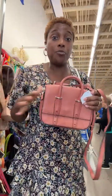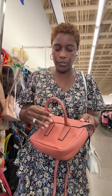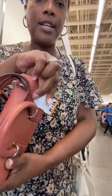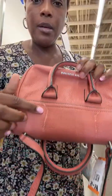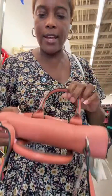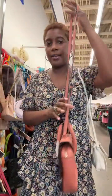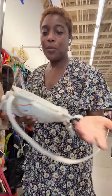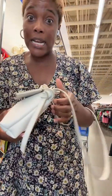One of the tips that I always give people: if you find something that looks expensive, it looks luxe, then you may want to do a quick Google search to see who that person is and whether or not it's worth it. Now, they did say it's 14.99, but it's as is. So I could see where the as is section is coming on. If you see in the back here, the leather is cracking, but for 14.99, that's too expensive for me to be picking up an as is. It's really cute. I think it's real leather. It feels very, very heavy, but I might pick up my little Anthropologie, which I don't think they know should be more expensive. This is normally not gonna be 4.99 at Anthropologie ever.